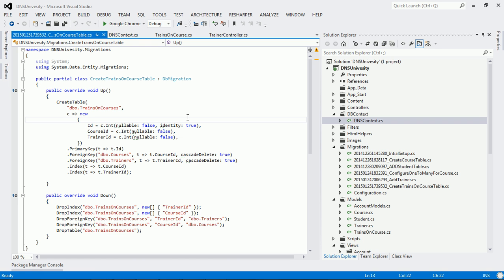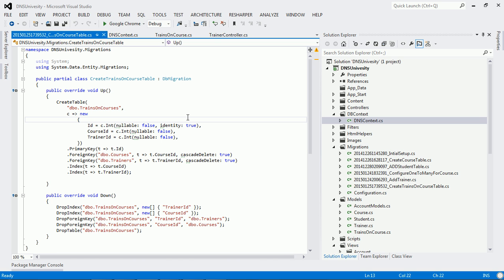Okay, now let me once again explain briefly what I have done so far for configuring the many-to-many relationship. If we are configuring a one-to-many relationship, there is no need for creating a new table. Only one foreign key is required for that particular table.